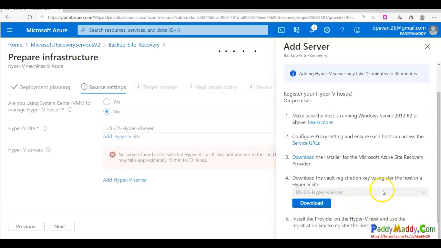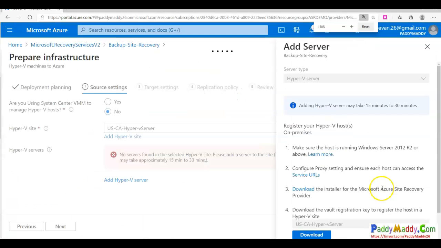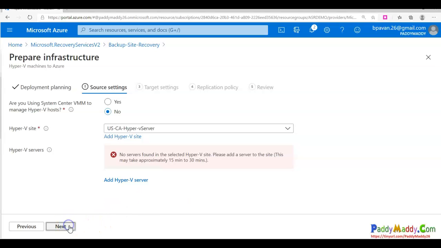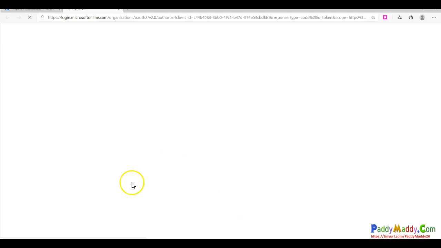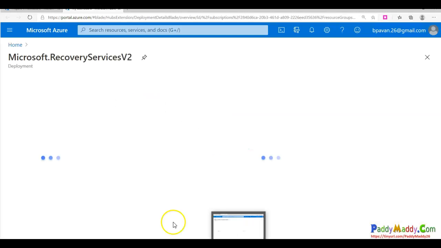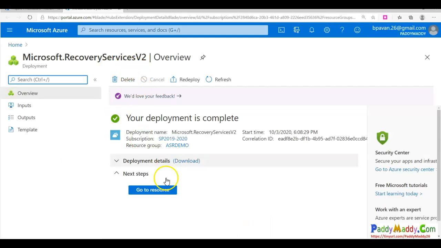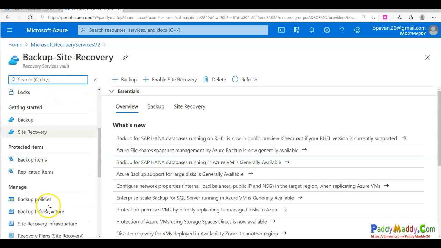I didn't go through the targets here, setting the targets, all that, or replication policy, not yet done. And that actually takes some time, so you don't get it immediately here. It should show you the server name, all that. So what I'll do is I'll just close this and redo the complete steps. So that's how it's going to work. I'm sorry for that, but that's how it's designed, because you don't get everything quickly since it's over the internet. So I'll just go to my site recovery services, and I'll simply go to site recovery again.